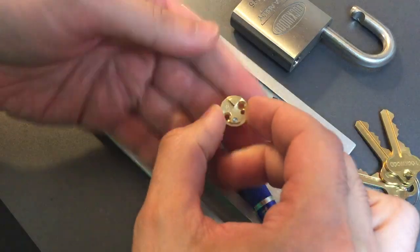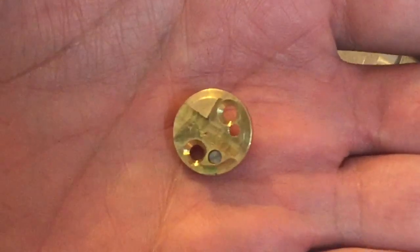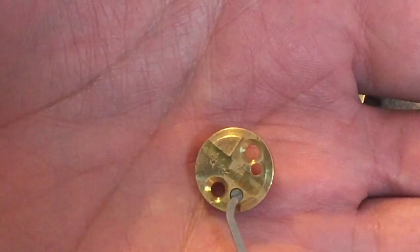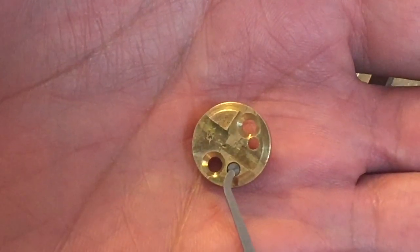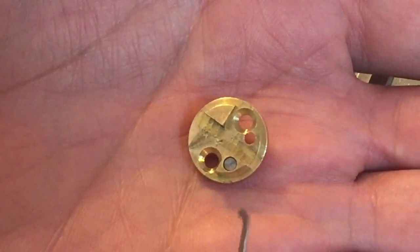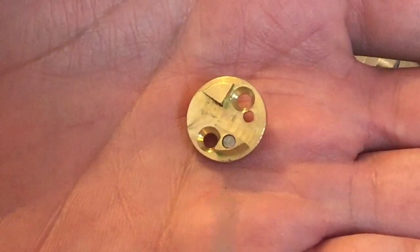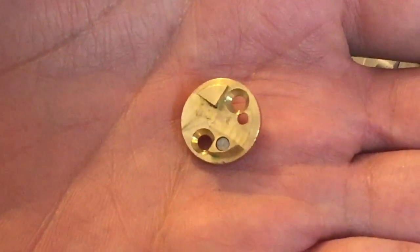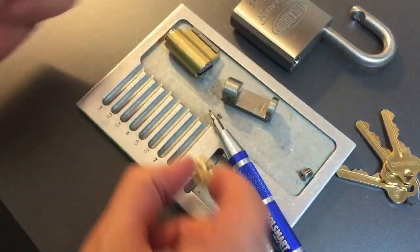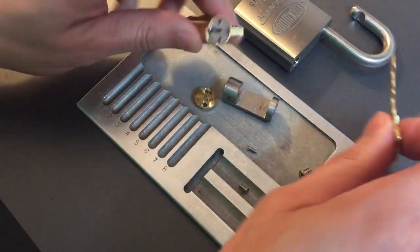Okay, before we go any further, let me show you an interesting feature of this back plate here. You can see we have a little pin right here. If you move that pin from here to here, that transforms this lock from a non-key retaining lock to a key retaining lock. Similar functionality to the Abus Z-Bar, but this is just a different take on it. It's also a very nice feature to have in this lock, I think.